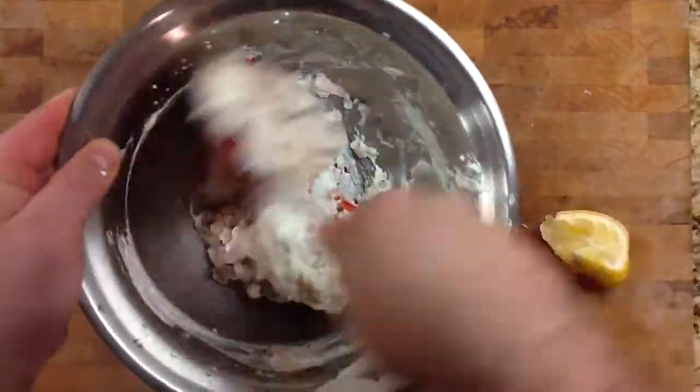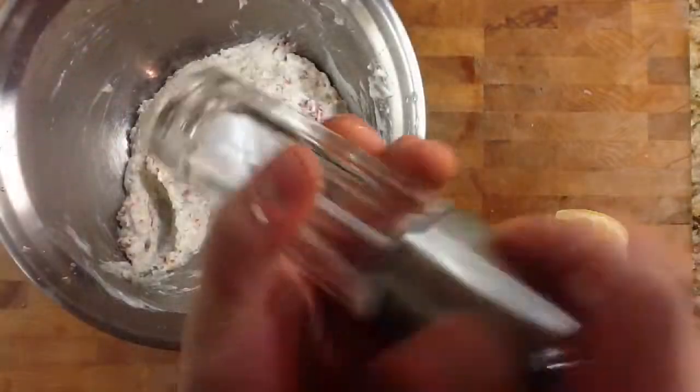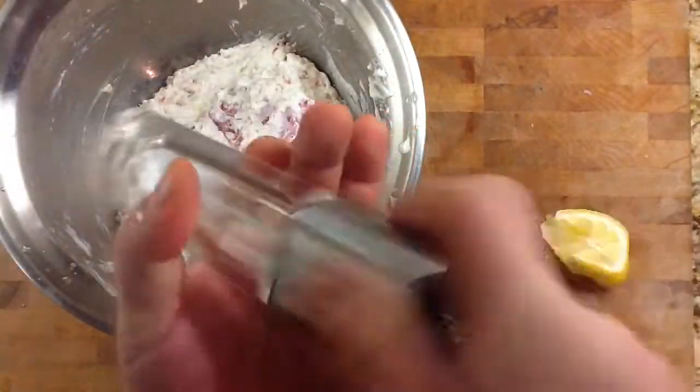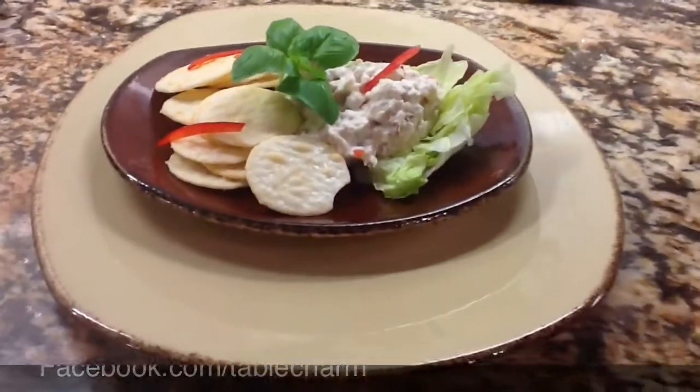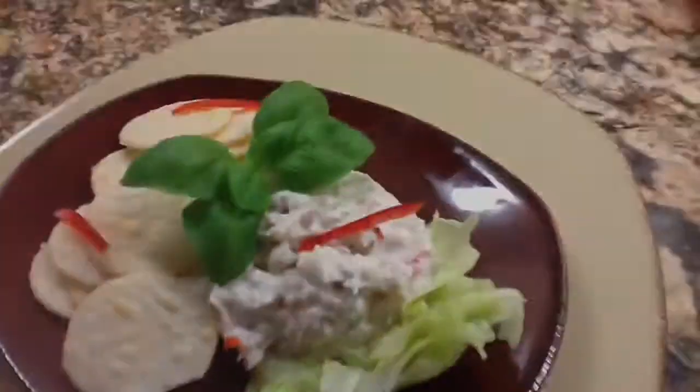Three tablespoons of sour cream and about half a teaspoon of lime juice squeezed in. We want to mix it up — but when you're folding this, you want to be careful. You want to fold it, not mix it, because the whipped cream has made it really nice and light. The more you mix it, you start breaking down the air bubbles and it'll become a little heavier. Check for seasoning and then serve it up. That's just a great appetizer from Chef Warren at Dinner For Two — happy cooking!